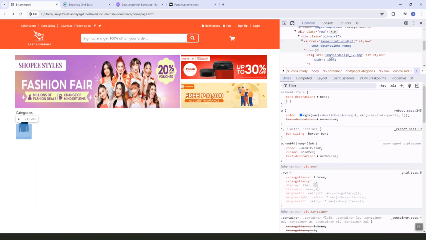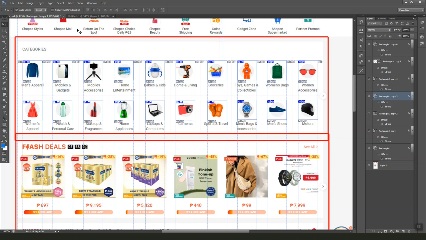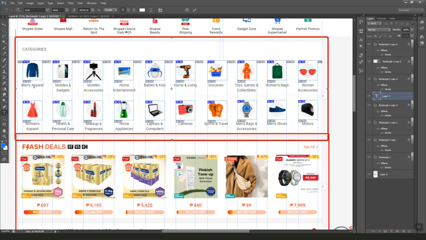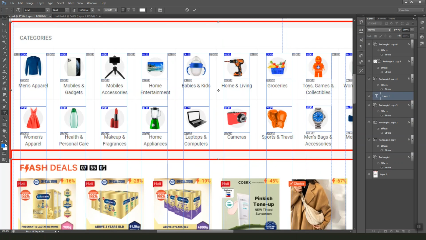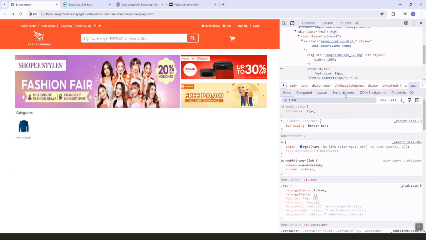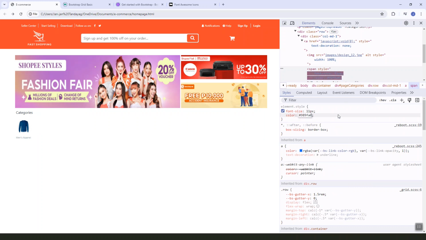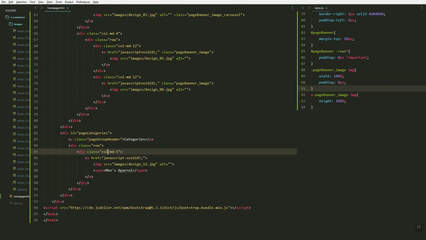And then set maybe 12px. Let's just find the color of this. So let's just use this color wheel and grab the color. So 15 or 13.